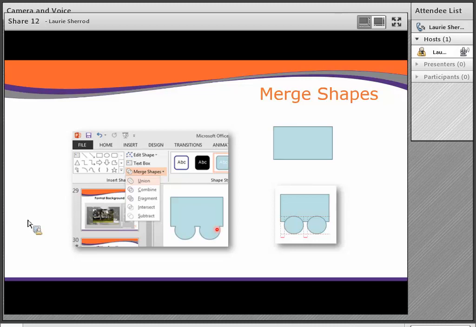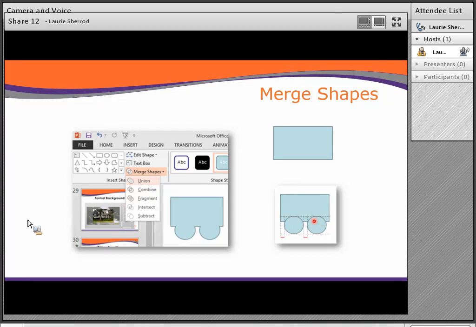Merge shapes. Merge shapes is new with PowerPoint 2013, although there was an add-on you could use before. If you put a couple of the basic shapes, and you'll see here your basic shapes, in your presentation, and you need to create your own new shape, what you can do is, like I've inserted a rectangle and 2 circles into this, select all 3.